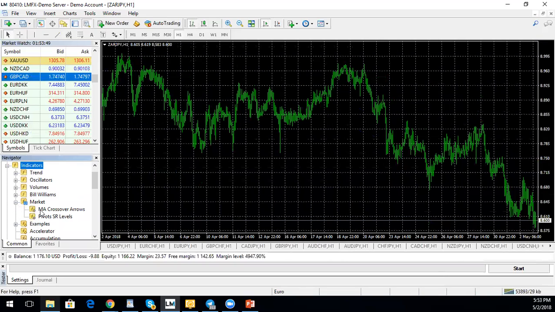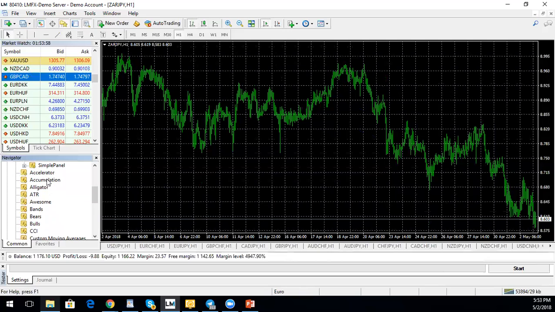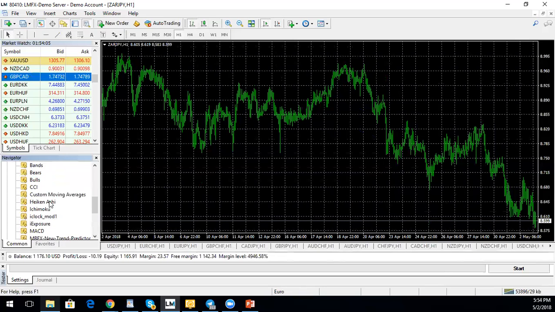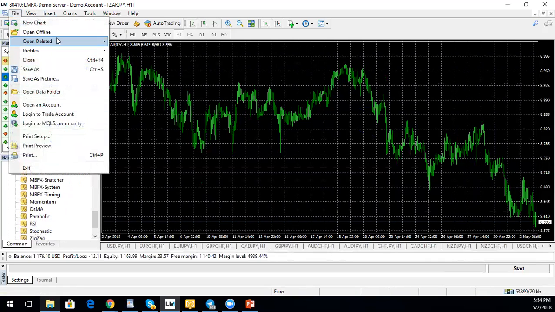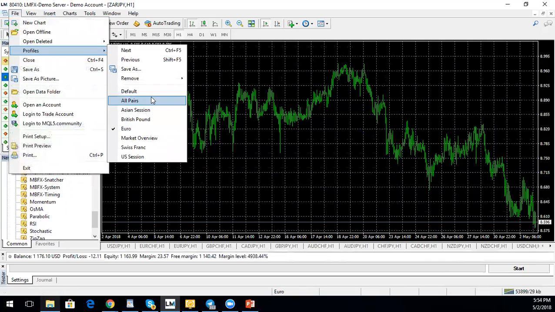Once you pop this open, you'll be able to see what you got in the market. You got some examples. So, you got the alligator indicator. You got moving averages. You can use Heikin-Ashi candles. You can use parabolics. Here's RSI right here. And so how you use them, let's see if I can pull up. Let's see if I go here.